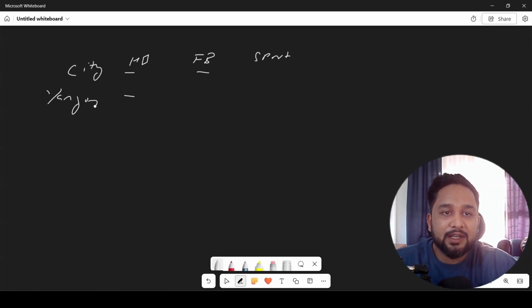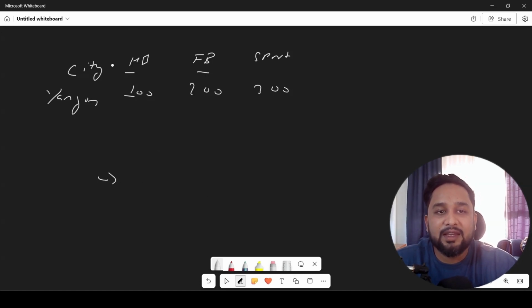So for Yangon, the total lifetime sale for a health and beauty product, let's say, is $100. Similarly, for this particular one, it is $200, and then for sports, we have $300. So something like this we want, and you can see that these are different columns now, but initially these were rows. So the pivot function basically converts the rows into columns, and then it applies the aggregation on those particular rows.